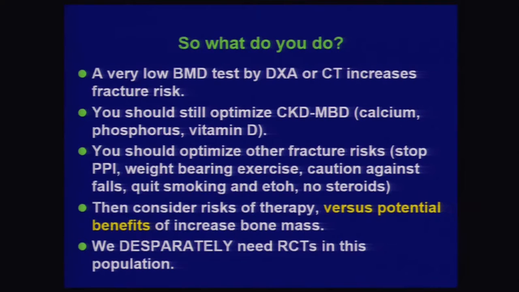We have data now showing that DEXA works in our patients. There's data in both pre and post dialysis. What we need now are therapies. So would I be correct in understanding that in a patient with CKD 5D, if you find the BMD T-score is minus 2.5, you would advise use of bisphosphonates or denosumab?